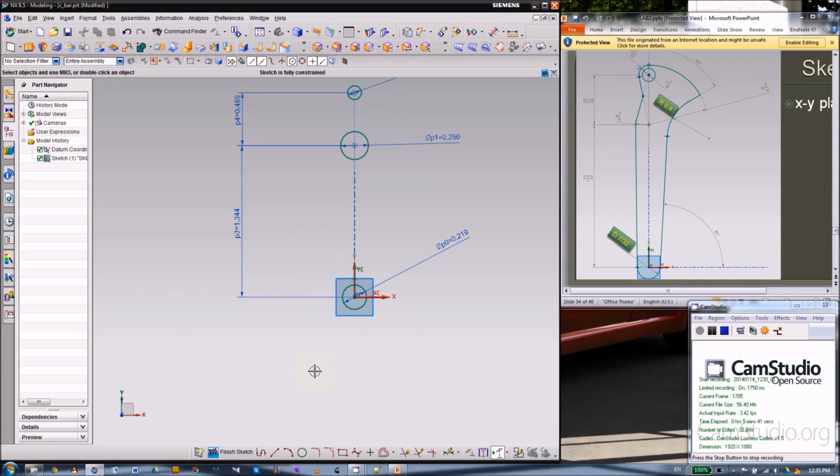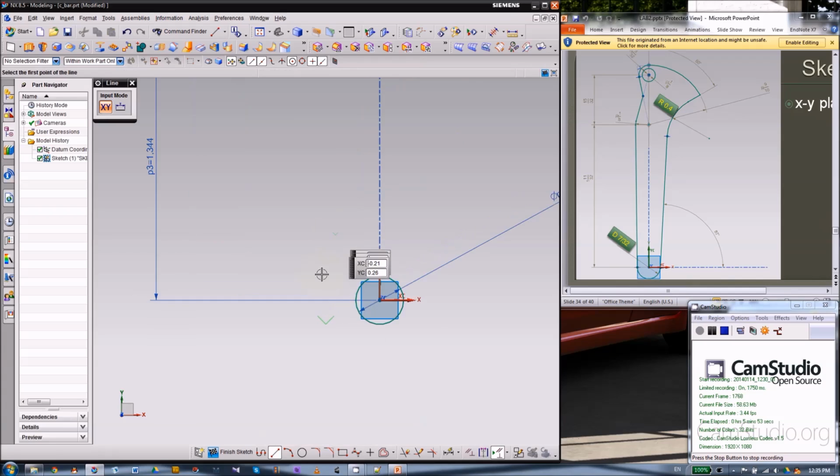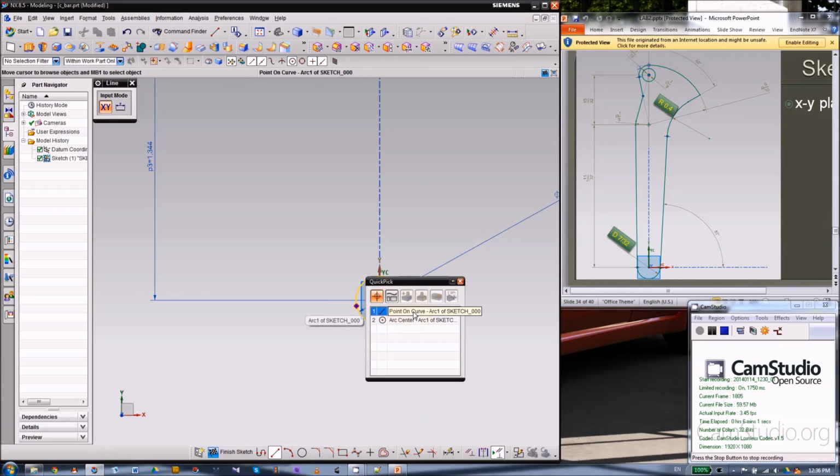Alright, now this one is not vertical since we have different radii here, so this line looks straight but it's not vertical. So we can use a snapping tool, snap to the point on curve of this arc.